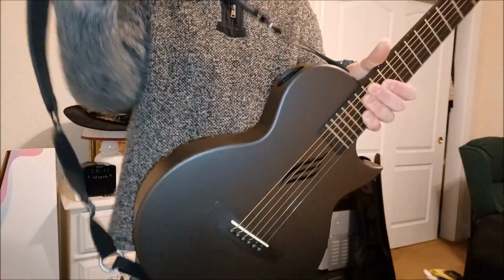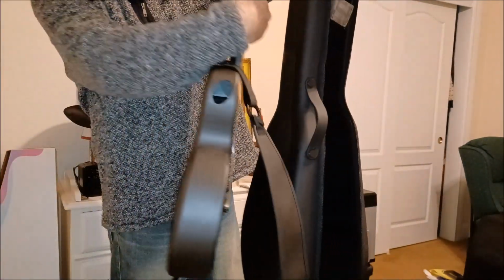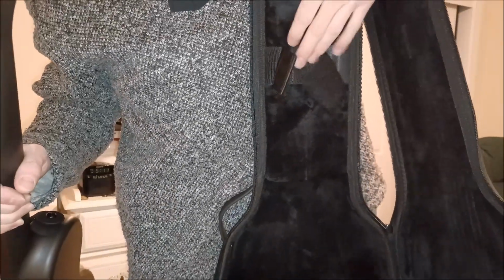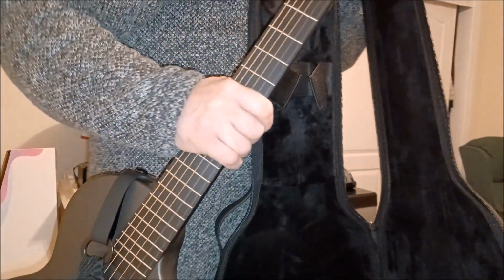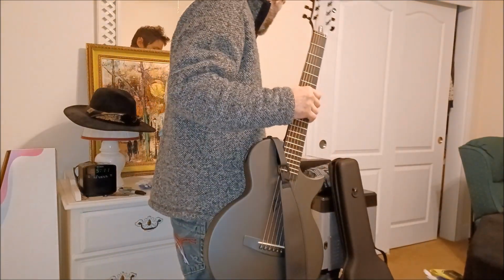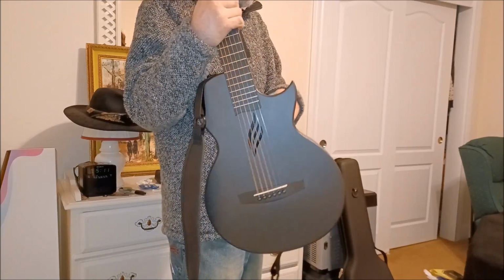And the strap is actually part of the case that came with it. Here's the case. Pretty nice form-fitting, for the most part, case. Super compact. Really nice soft inside here. Got a pouch that goes all the way down the length of that. It came with a set of strings. It came with the cool case, and it's carbon fiber, so I mean, you don't really need a case for it. It should be pretty dang durable.